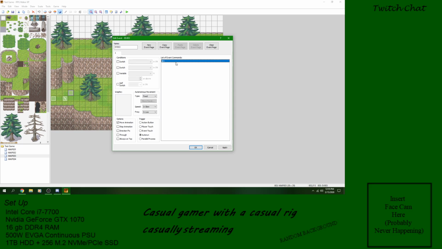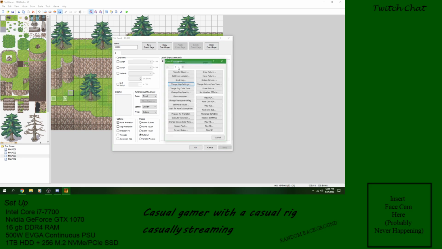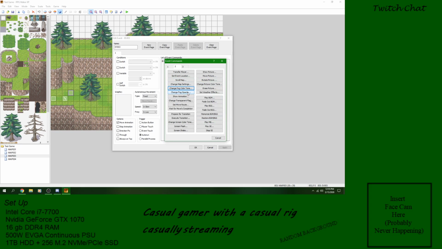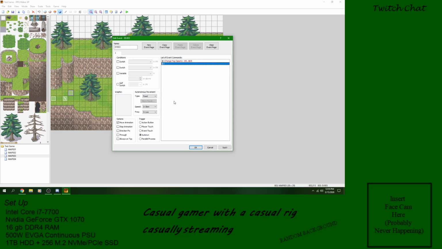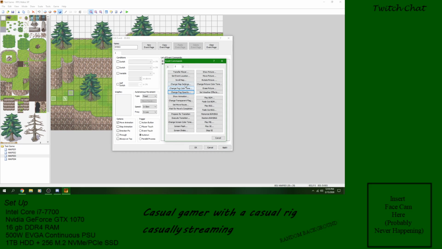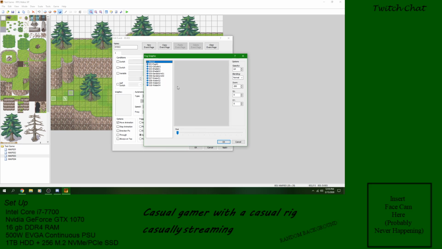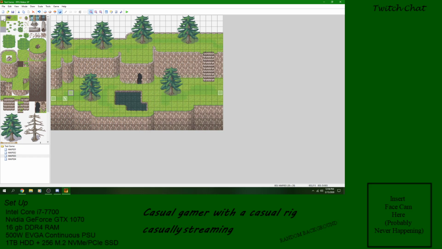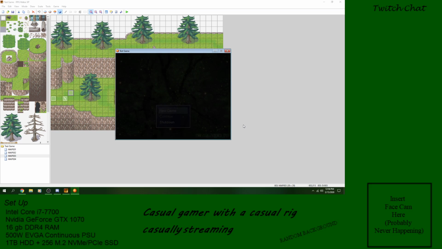Okay. So let's go apply just real quick. Insert, change fog color tone opacity. So this will change your fog's color, the one that you just applied. Change fog opacity. So if you do this, you can change the opacity by 100% in 20 frames, let's say. Do insert, map settings, fog graphic, let's say fog again, apply, press OK. So the second I load, what's going to happen is there's going to be a fog and you will see it slowly fade in 20 frames.